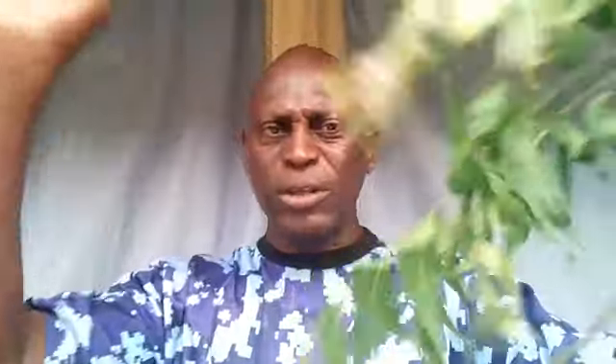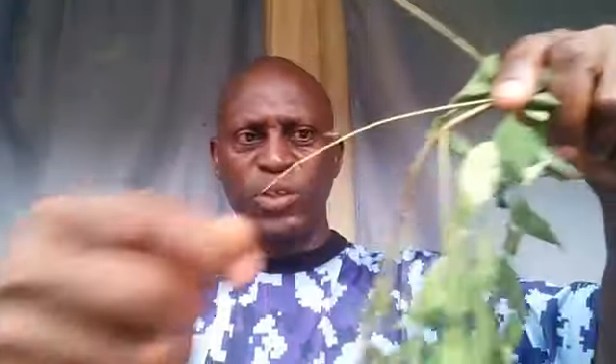Before you apply it, here is how you prepare it: gather the leaves and wash them 2 to 3 times with very clean water. Then pluck the leaves off the stems. After plucking them, wash again properly. Then put the leaves into your blender, add a little water, and blend properly. After blending, sieve it. Then use that water — that is the juice. It is greenish in colour and bitter in taste. Serve it to your poultry and livestock birds.